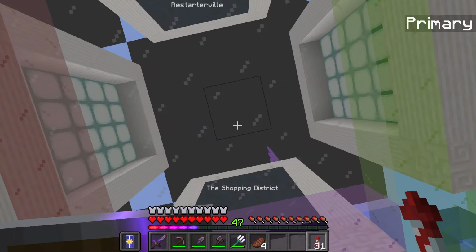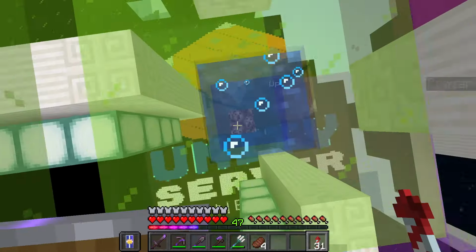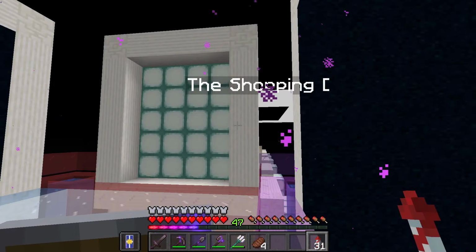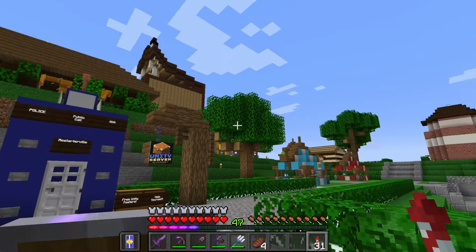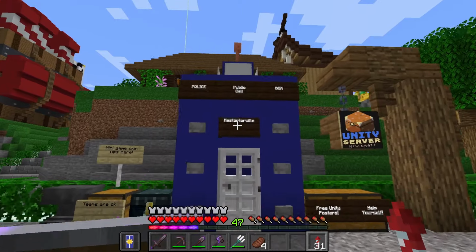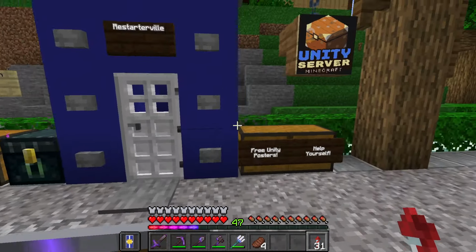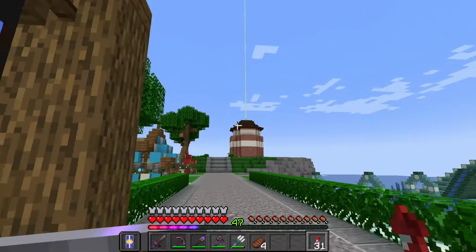Oh wait, no, this is the new Farland system. So, we need to go up. Oh, and they've got the map that they built down there as well. And we're going to go to the shopping district. And here we are. This TARDIS is a quick transport to Starterville. And here is where we get the free maps that they made.